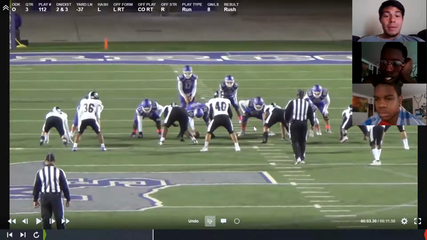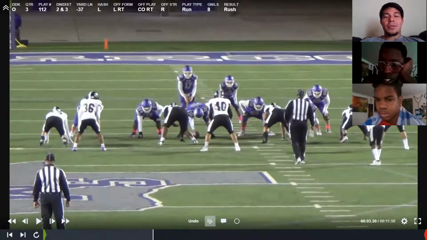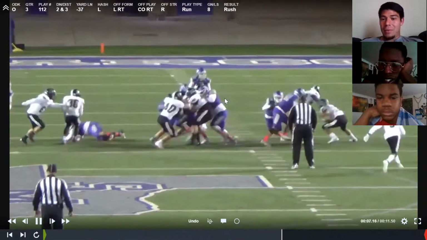He's a dude. So he's probably a little too tight in his alignment. You see him, he's inside of that guard, which makes this mesh happen too quick. Also, you'll see with Diego, he's not going to really press this gap. He needs to press this gap first before he hits the cutback. But he's not. He's going to cut it back real early. So you'll see here he gets that ball. He's already cutting back real early.